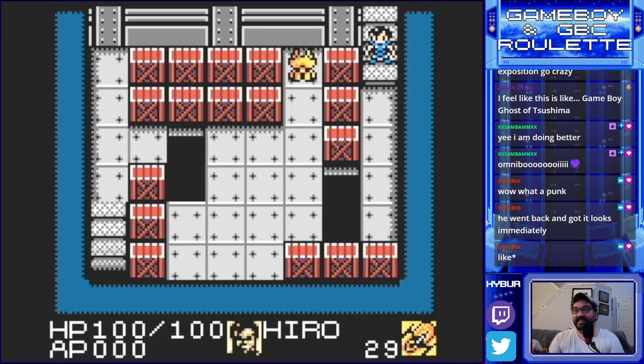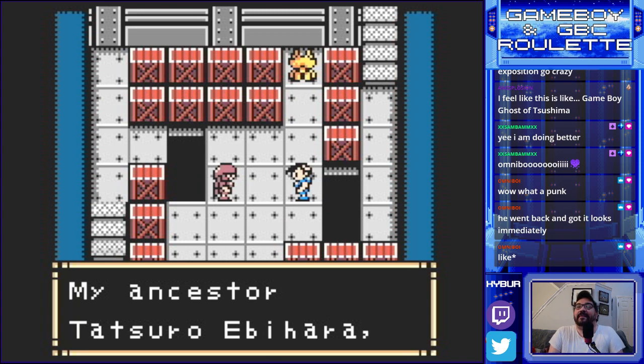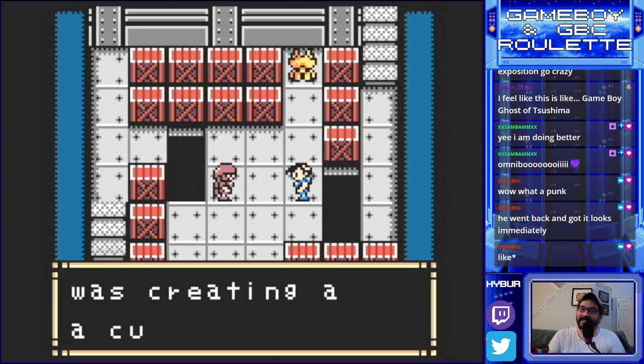He went back and got it immediately. Use A button to jump. Alright. Let's go. Is that armor? Stop talking to me! Let me just play the game!